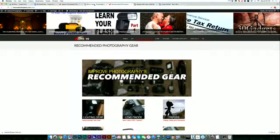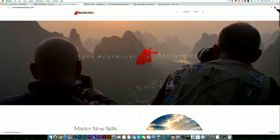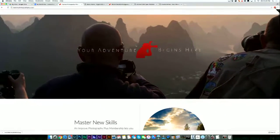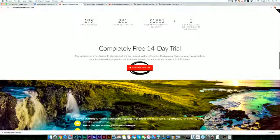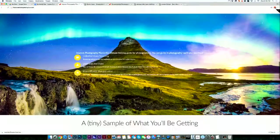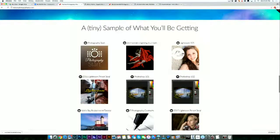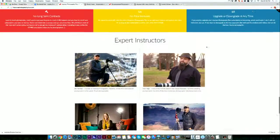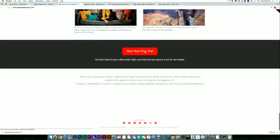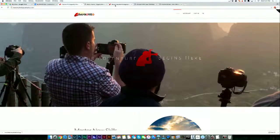But then let's go also to this. This is my subscription website for photographers. It's also built with X theme, and it looks completely and totally different. See, these counters and stuff are built in. This button here is built in. All these little icons are built in. All of this stuff is built into the plugin, so you can do really cool, beautiful looking designs without coding different things and installing a million plugins. I think it's super cool.